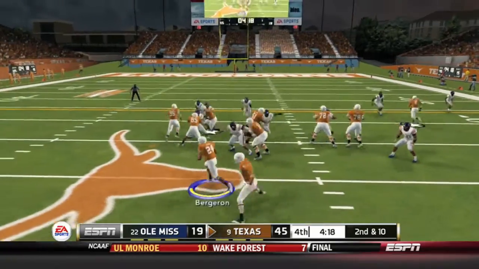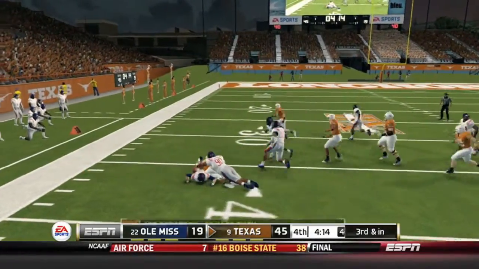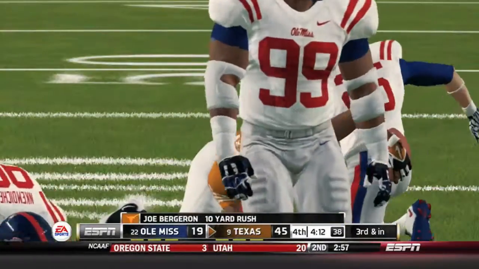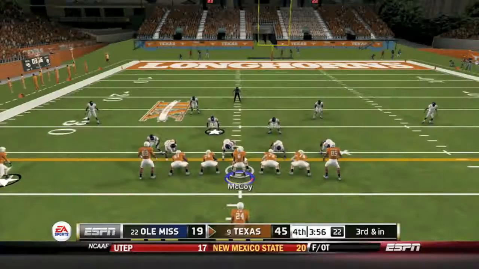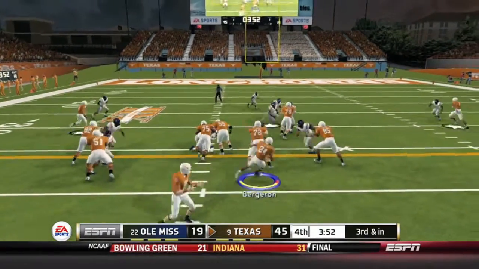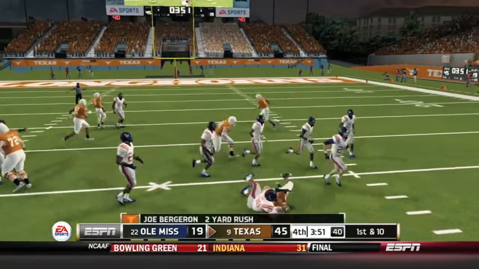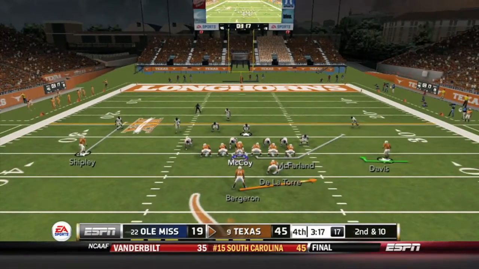McCoy's going to hand it off again. Joe Bergeron going outside. Picking up the first down would be huge, but Bergeron breaks the tackle and is unable to get it. 3rd down and 10 for the Texas Longhorns, or 3rd down and inches for the Texas Longhorns. A manageable down and should be an easy pickup. McCoy's going to hand the ball off. Bergeron has got the room and picks it up. Takes a hard hit and does his job and holds on to the ball.